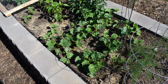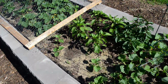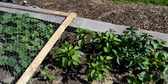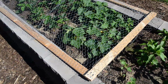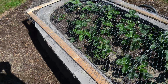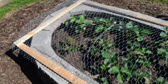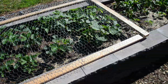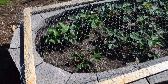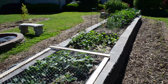Of course we got, I think these are cantaloupes. A few more peppers over here. That thing in the back is called chocolate mint. And then we got the cucumbers right now underneath this cage. The cage is actually here to keep birds out of the strawberries. So cucumbers don't really need to be under there. We're going to maybe modify this cage a little bit. I just left it 8 feet long because it was just easier to work with that way. So that's the way the raised bed's working.